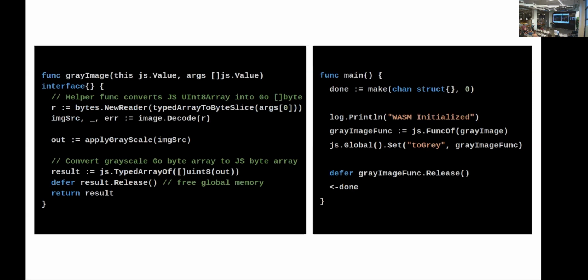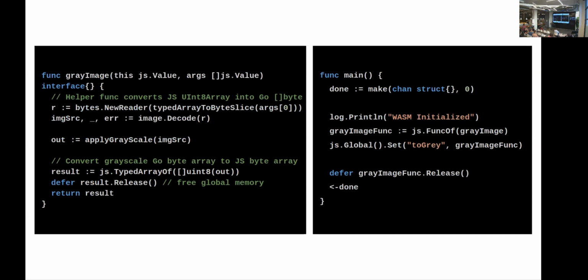So the image transformation code we use in this demo to make an image grayscale is honestly quite similar to our add function. On the left is a function called grayImage that takes a JavaScript byte array as an argument. This JavaScript byte array must store the bytes of an image we want to grayscale, and then this Go code converts it into a Go byte array.